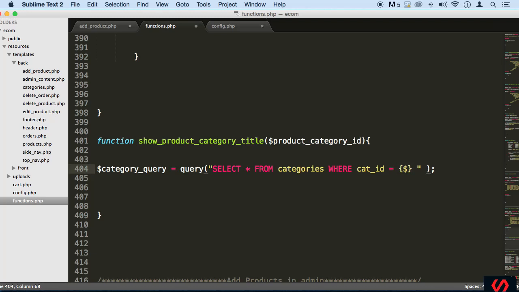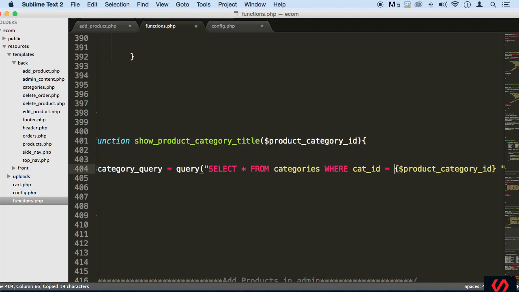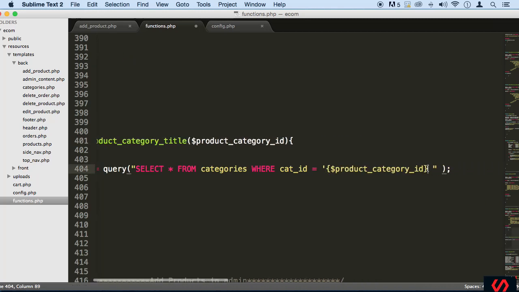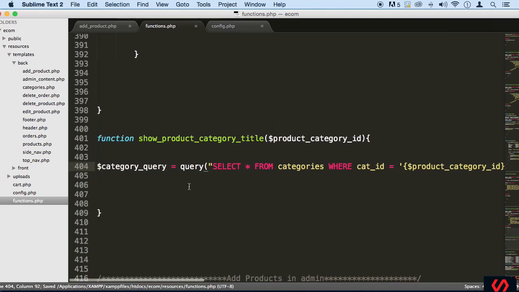The variable that we are looking for is that variable on top there, right here. Make sure you put your single quotes there. Actually, it will come in as a number, so we don't really need to put quotes around it if we don't want to. I do it anyway.